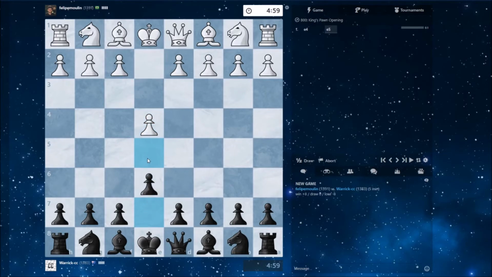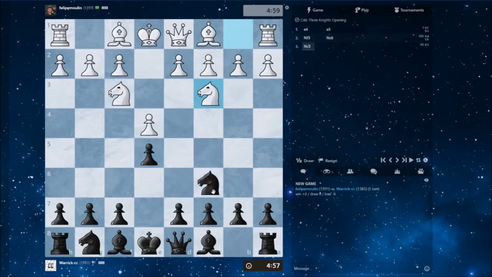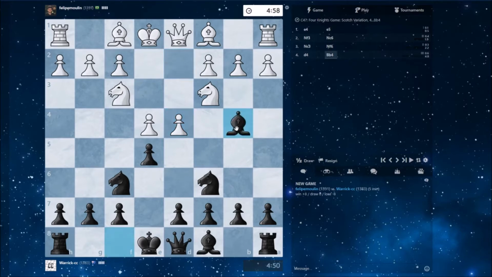Looks like I'm playing black against an opponent from Brazil. He starts with e4, I play e5, Nf3, Nc6, Nf6, and we've got the Four Knights Game, Scotch variation. I always hate this opening. I never know what to do when my opponent plays d4.